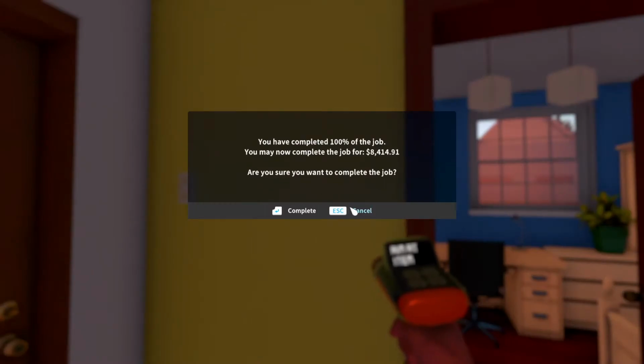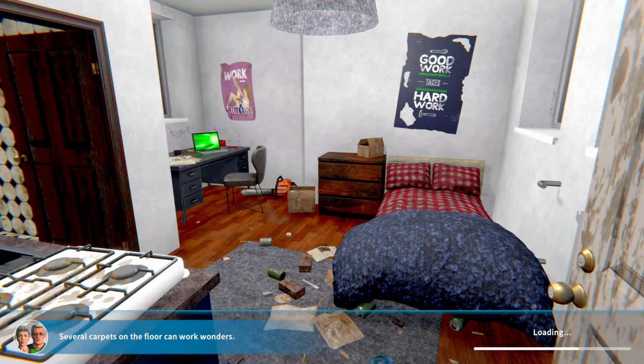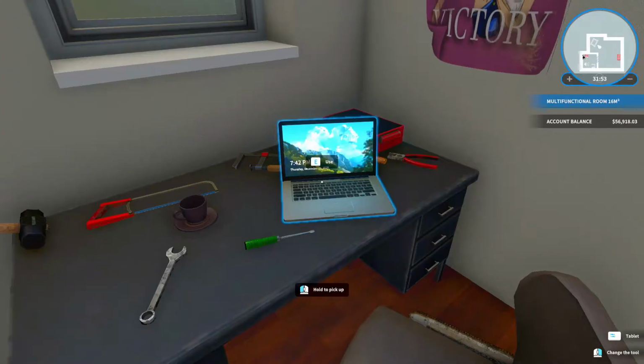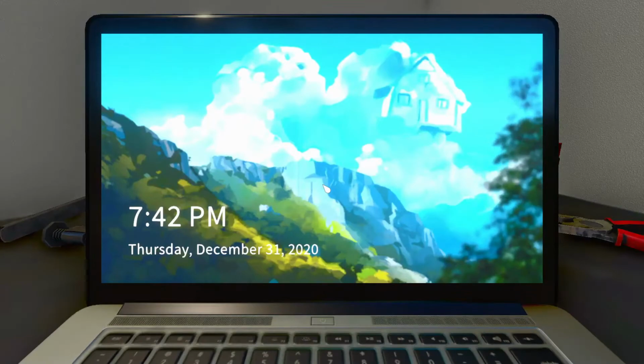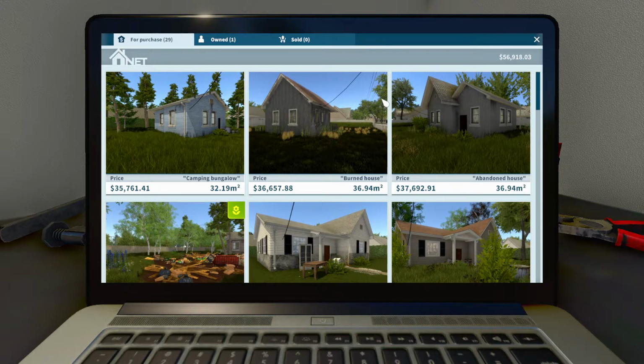This job is done, and it's going to get us about $8,500. I am super okay with that. I think we got enough money to buy our very first house to flip. So let's check our computer once we get back to our office here, and let's see what our options are. We got $56,000. So the cheapest thing we got is a $35,000 camping bungalow.